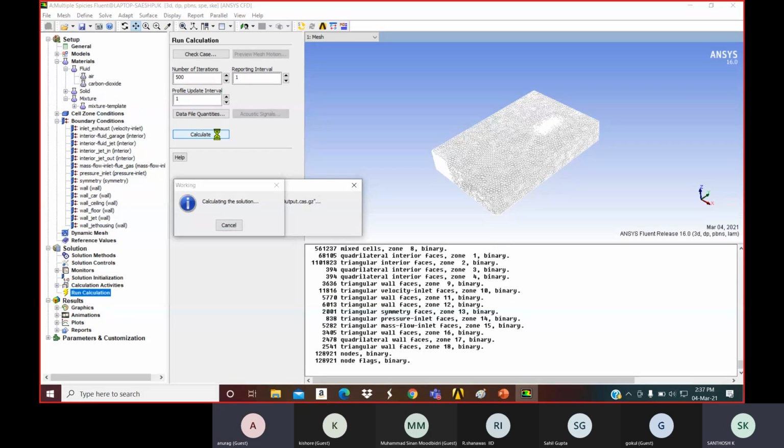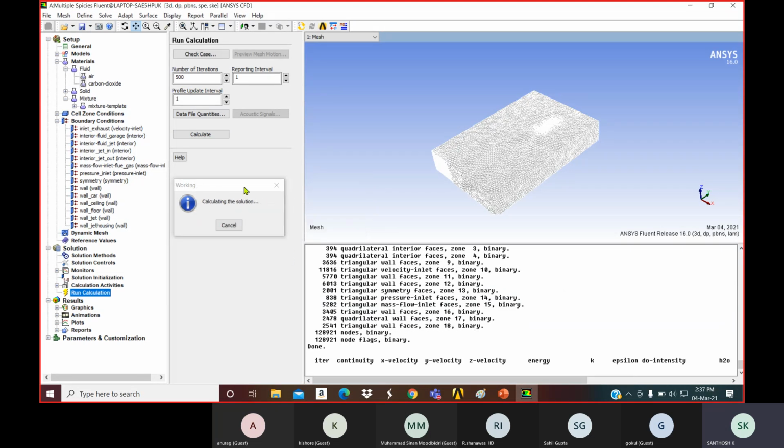It will take a lot of time, not a problem, because I can reduce it, since the solution will not get converged, but in this 1500 iteration we can see the temperature. It will take almost 1 hour, sir, to solve.